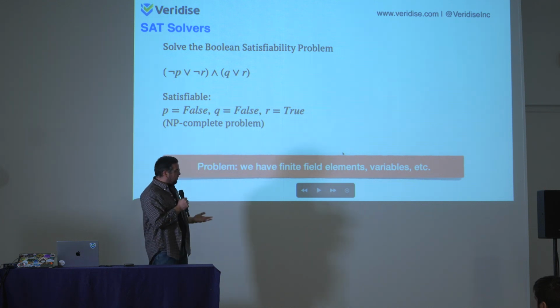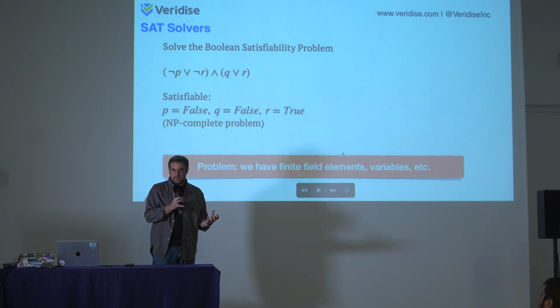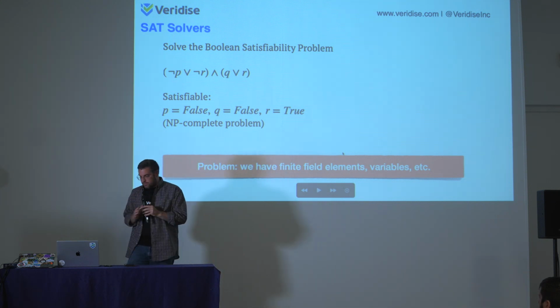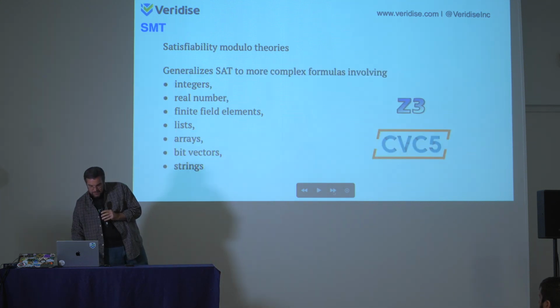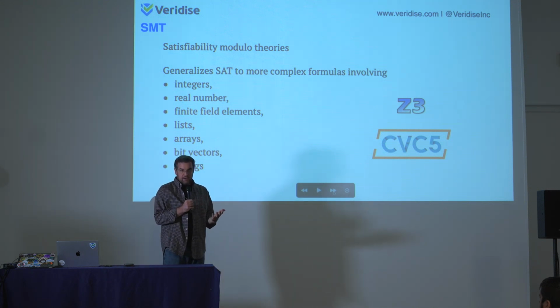But in our case, our constraints will not be just logical variables and truth values. They will be polynomials that you want to be satisfied. In the variables, they will take values from a finite field, right? And that finite field could be large and so on. So you basically work with a more complex structure than just logical variables, right? And that's where you come to the area of SMT solvers.